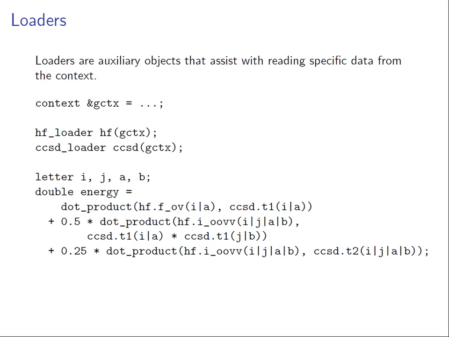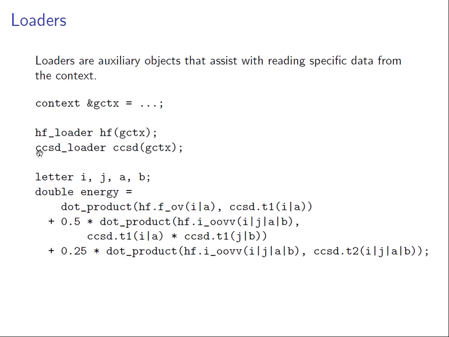You can write your own if you have a new method, or you can use one that has, for example, more stuff than you need. These are method specific. For example, if we wanted to use the CCSD loader to load CCD data, that wouldn't work. The difference between CCD and CCSD is that in the amplitudes, we don't have singles amplitudes in CCD, so we have just T2. And in CCSD, we have both T1 and T2. If we use the CCSD loader, it will try to load both T1 and T2 from the context, and for CCD naturally there is no T1. So when it tries to load T1, it will invoke an error. So yes, they're method specific.